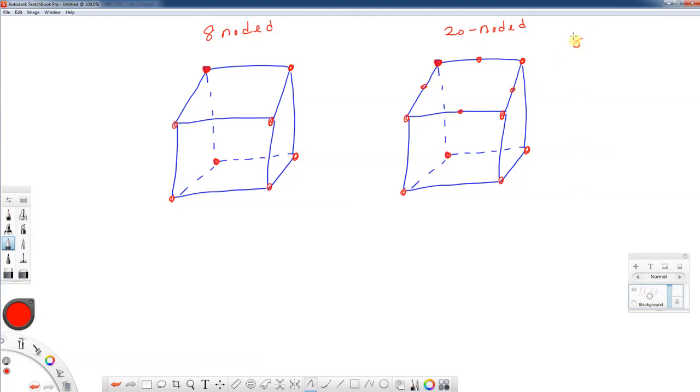So now we have 8 plus 4 more for these side nodes, plus another 4 for those sides, plus another 4. Okay, and if we add that up, that should add up to be 20.